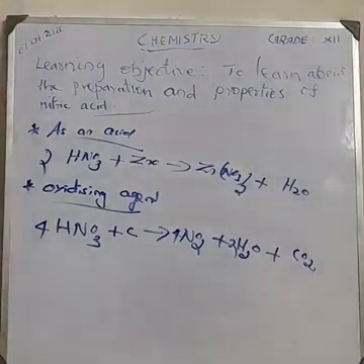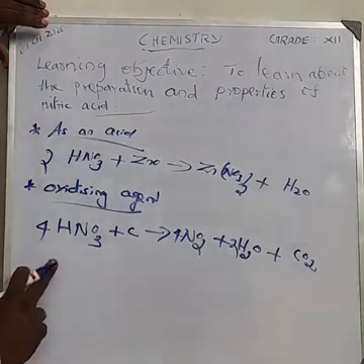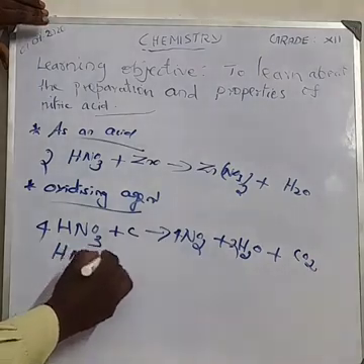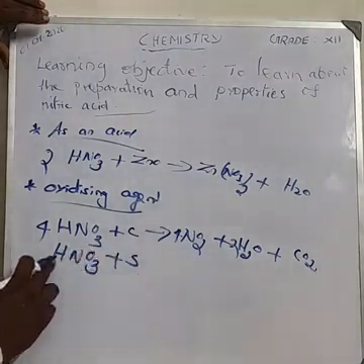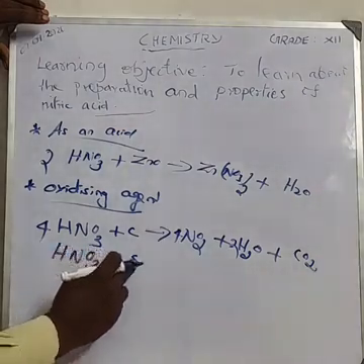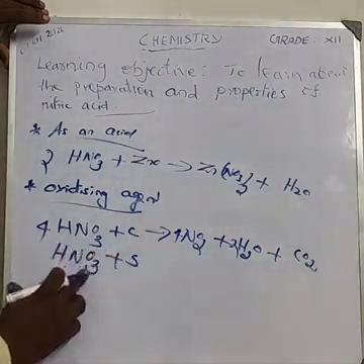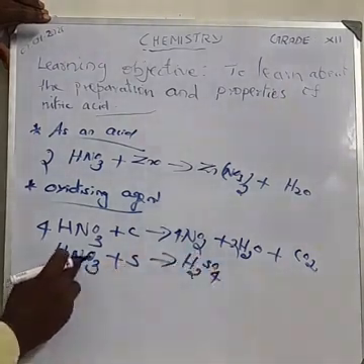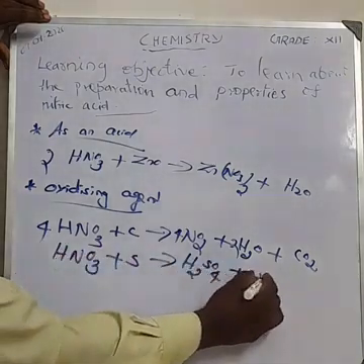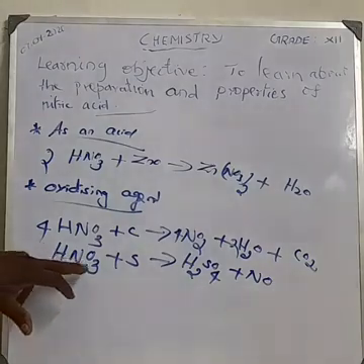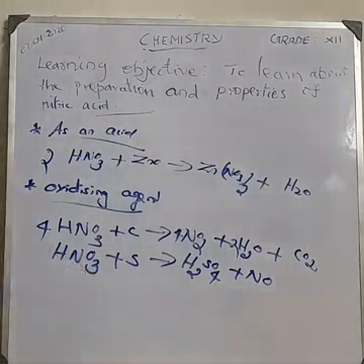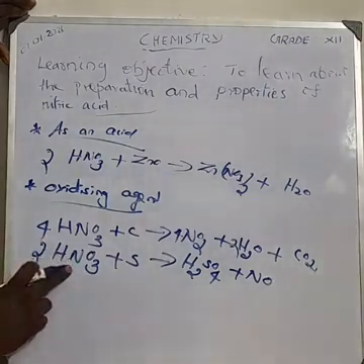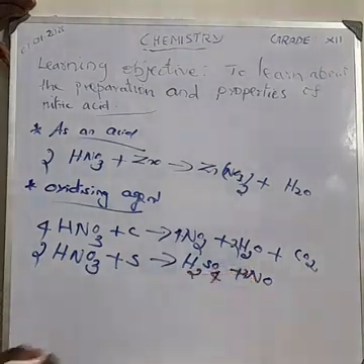Alright? Next one. What happens? Nitric acid reacts with the sulfur. HNO3 reacts with sulfur. Okay, here hydrogen combines with the sulfur in the presence of oxygen. We get sulfuric acid. What's the product? Sulfuric acid plus nitrogen reacts with the oxygen to form NO. How can you balance the equation? Here having 2 hydrogen, so make it 2 here. Okay? Now how much nitrogen is there? 2 nitrogen, so make it 2 here. Now the equation is balanced.